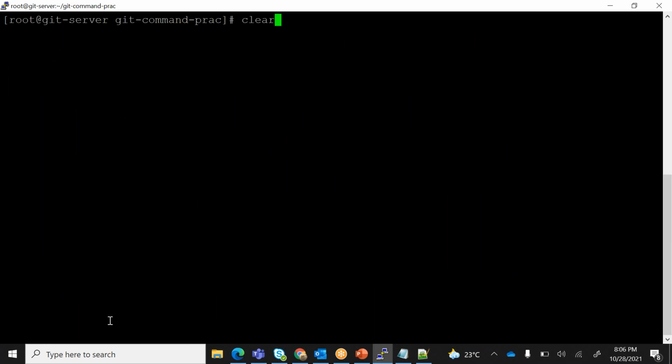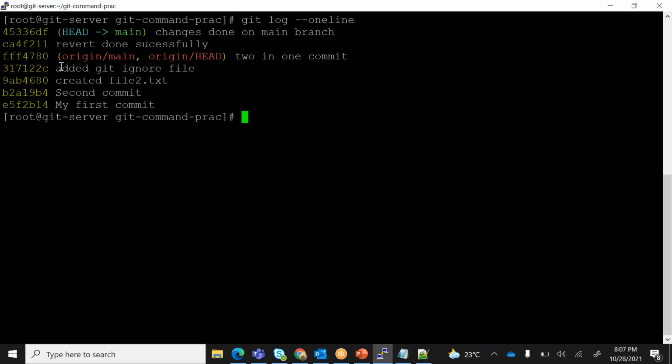I want to show you something. git log --oneline. Now if you see here, main is pointing here, one head is pointing here, the other head is pointing there.